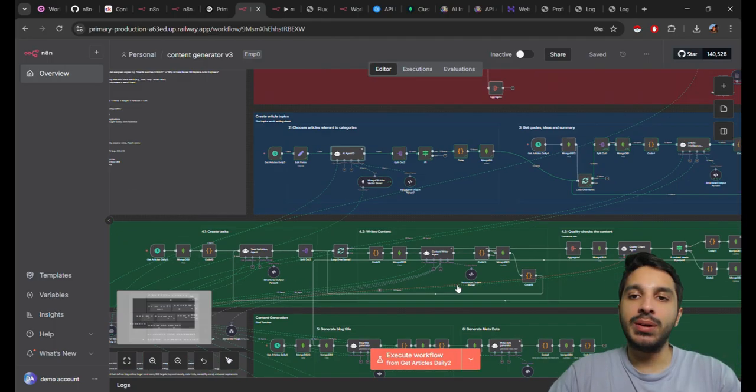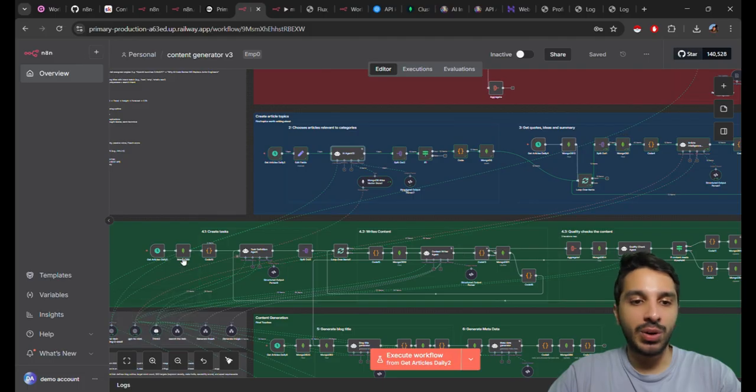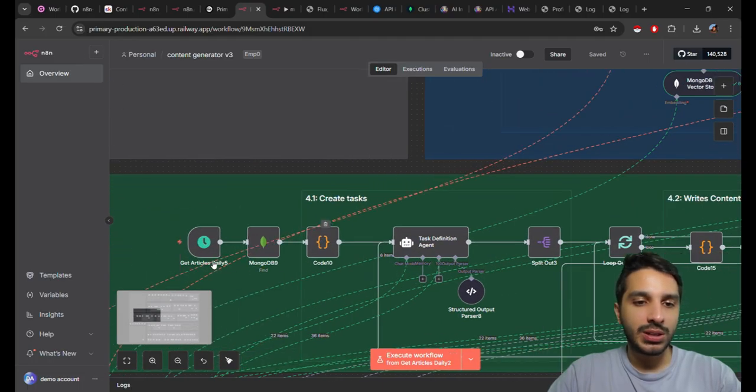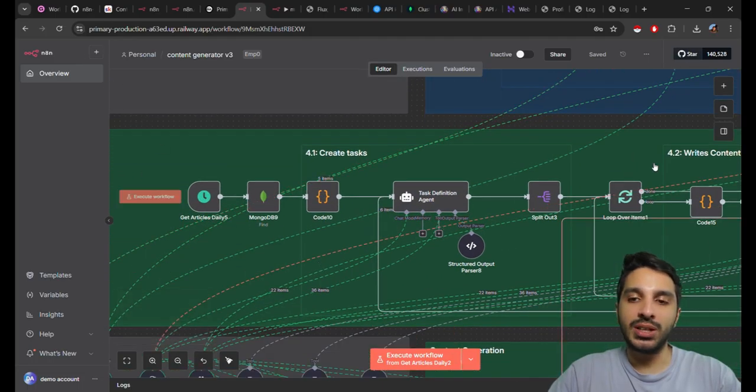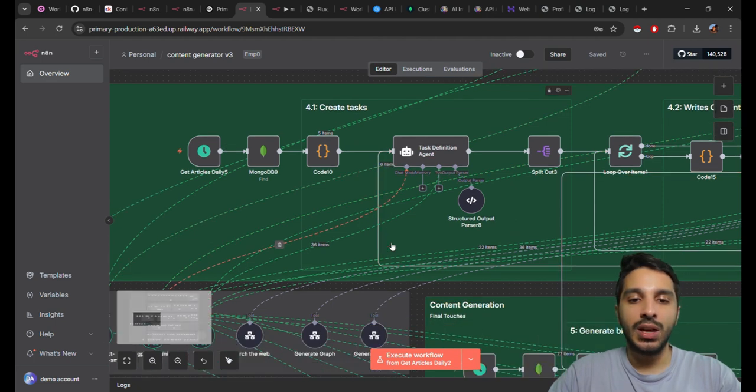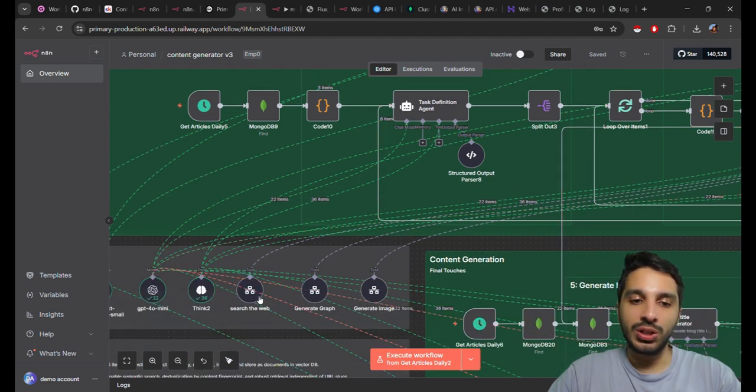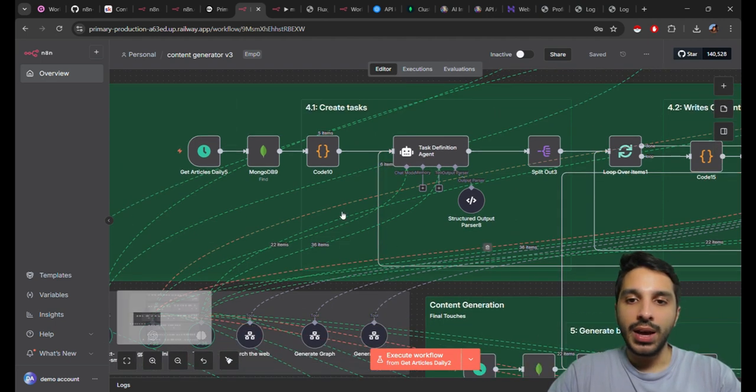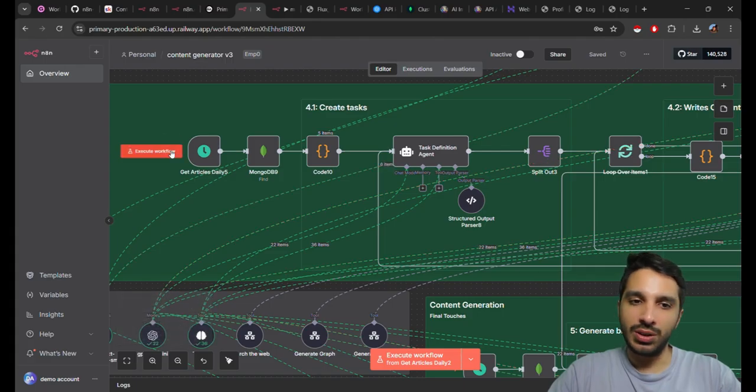Now we already have the basis of the articles, and we're going to run step 4. Step 4 is the most important because it's actually the one that's writing the articles, and it should be able to reference all the tools that we have generated before to create the articles. So we're just going to give it a go.